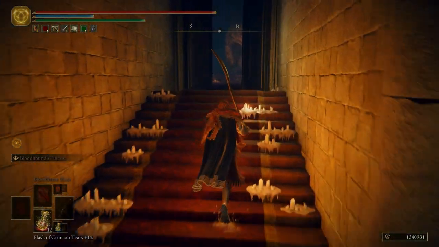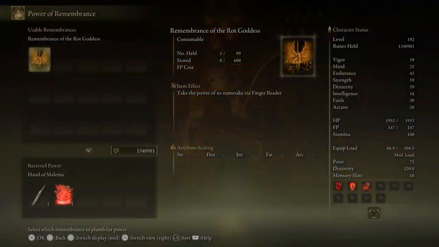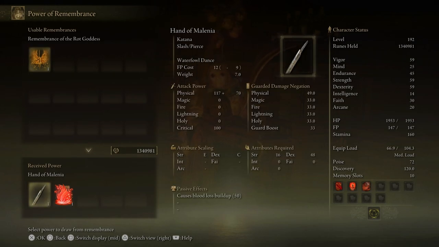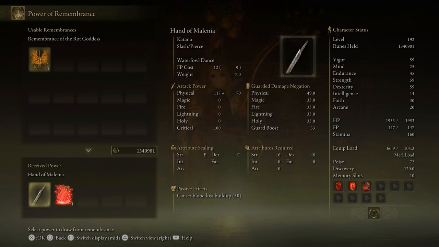We're going to come over here and show everybody what we can get from Malenia's remembrance. We can get the Hand of Malenia. Amazing katana. I love using this. Very good for dex builds. And you can also get Scarlet Aeonia, which is essentially what she did when she went up in the air and then flew down with a big burst of the flower and the scarlet rot. I'm actually going to grab the Hand of Malenia just because I love this weapon.